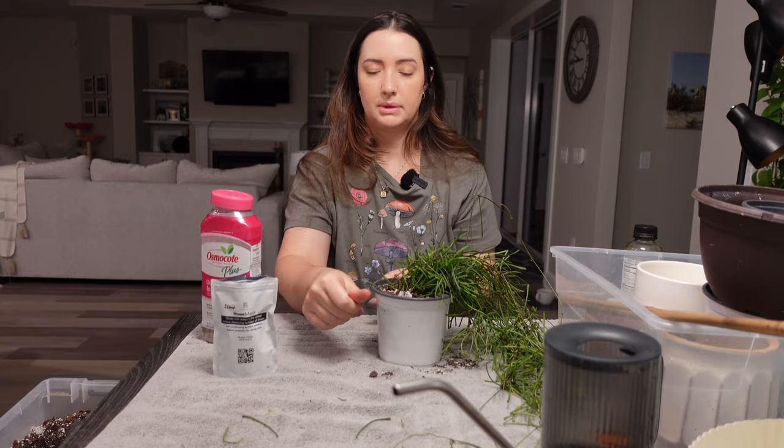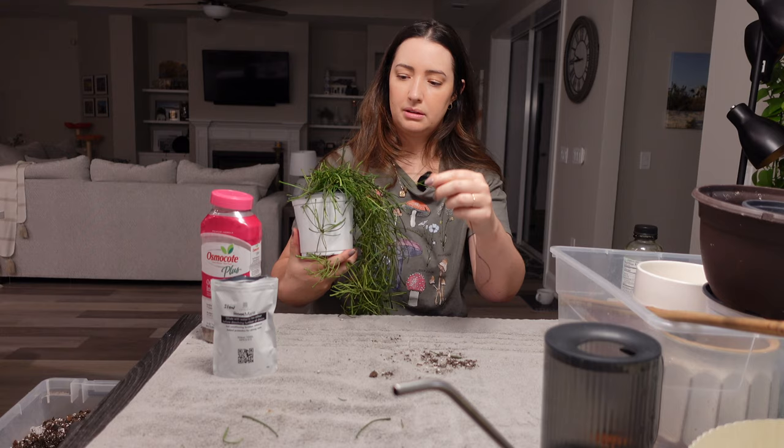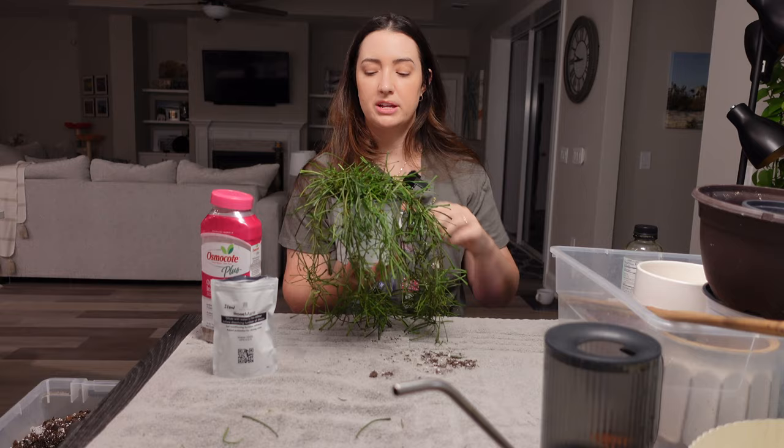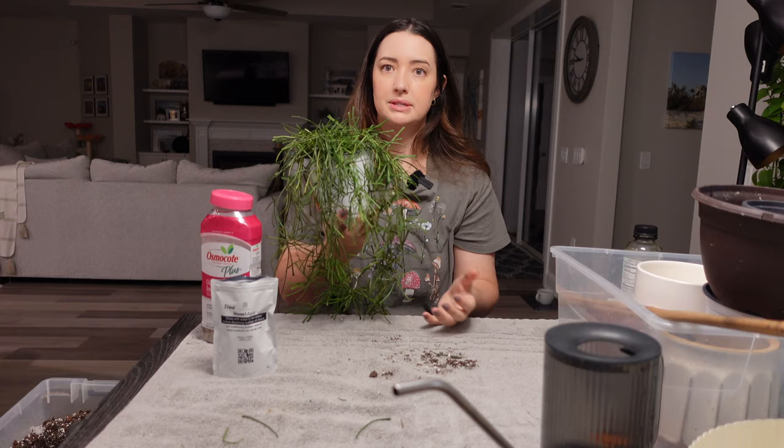This one is really easy to do. So I had this one kind of cascading down over my shelf. I didn't have it in a trellis or anything like that. I had tried a trellis for it, but it just didn't look right. And this is the one that blooms constantly. So that one is all done. Who is next?